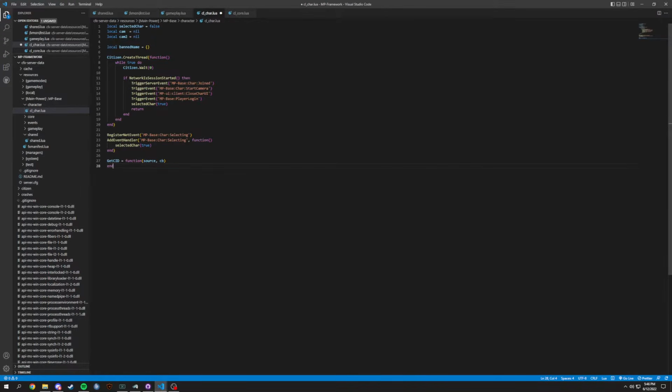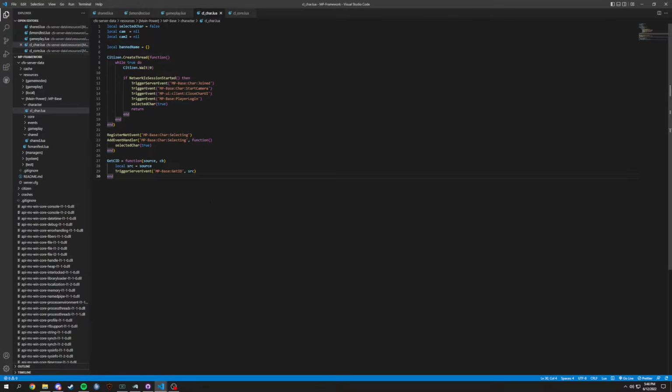And we're just going to end that right there, and then we could do local src equals source, and trigger a server event in this that's going to basically end up calling it back. So mp-base and get ID, and we'll pass source through that just to make sure.